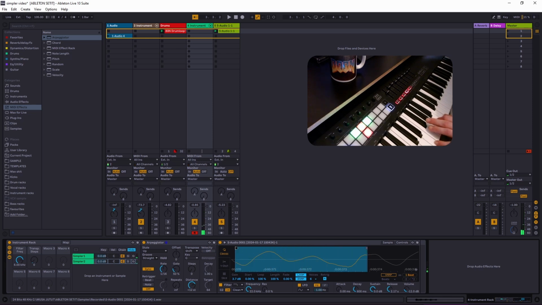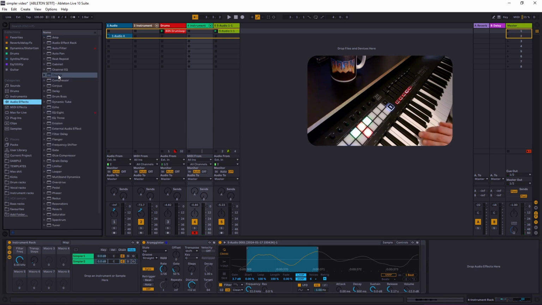And now you need some tuning here, so you want them to sound good together. So this. All right, I'd say that sounds pretty nice.